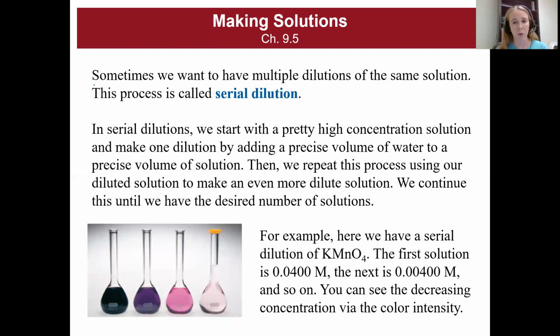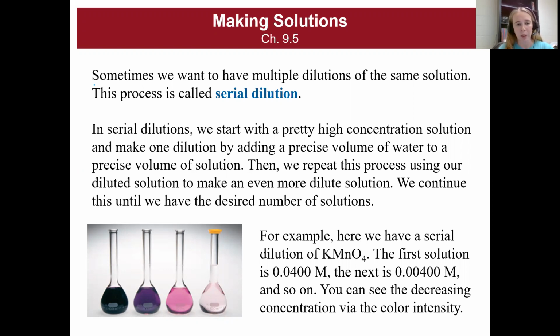After that, we repeat the process, but instead of starting with our high concentration solution, we start with our newly created diluted solution. And we make an even more dilute solution by adding a precise volume of water to a precise volume of the diluted solution. And we continue this until we have the desired number of dilutions or solutions.